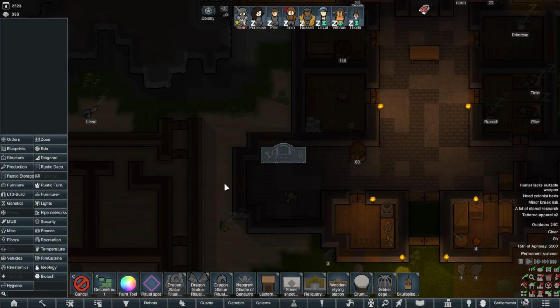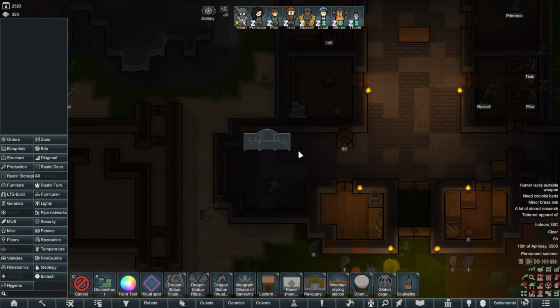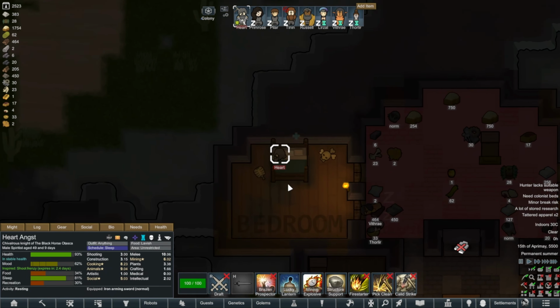We'll use this room for... This will be a wasteful use of space, but it'll be worth it. It makes Hart happy, and you know what? Hart deserves it.